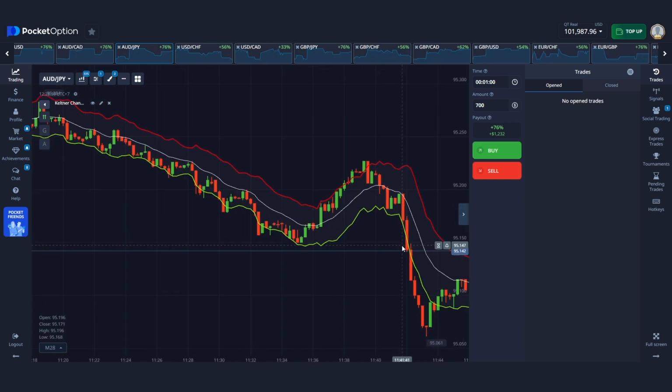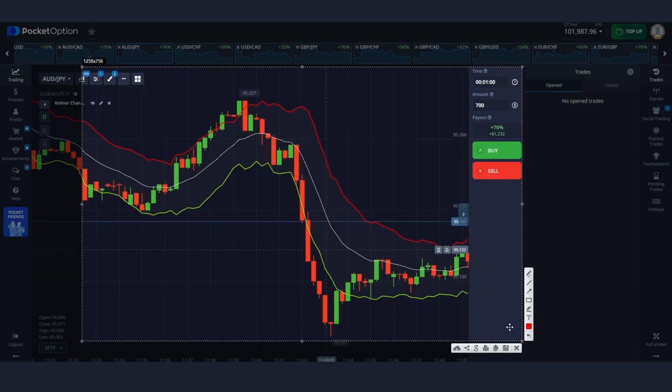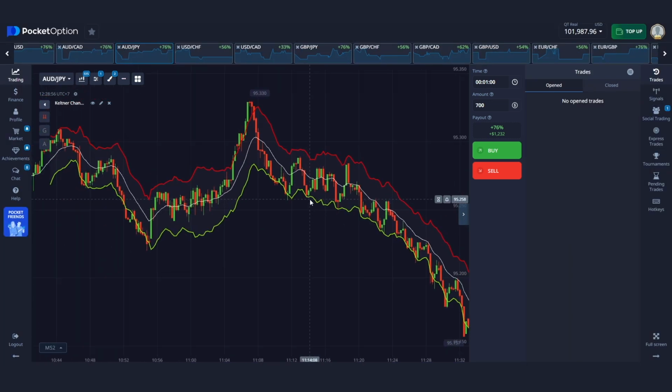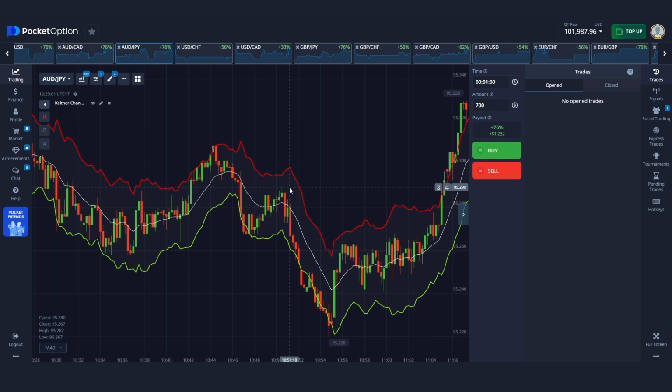Another very important point, if you see such a sharp impulse, skip it. Always remember, if the price makes several candles like that, it will always break through either our lower or upper boundary. In other words, we need moderate movement. Only then do we work with this indicator. As you can see, impulses always break through our channel. So always be careful in these situations.